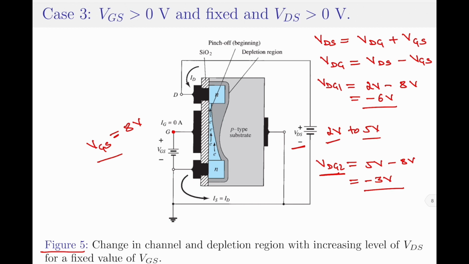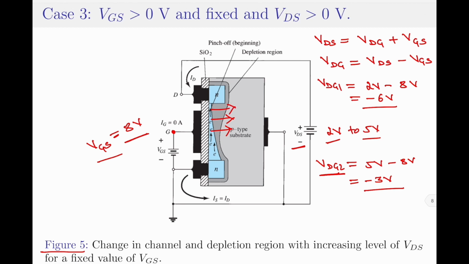Now, let us come back to the channel. When we were discussing case 2, we understood that the channel was created because of a positive potential applied across the gate. Now, by increasing the drain to source voltage, the potential at the gate terminal is reducing. So, the channel which was formed by the electrons because of the attraction force by the positive gate will now lose that attraction force, and slowly they will start to move away from the silicon dioxide layer.